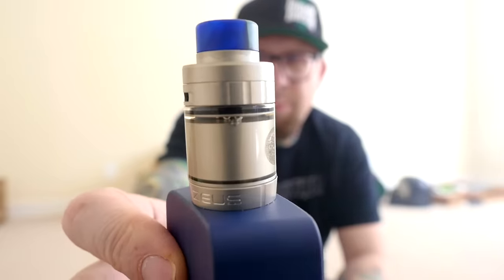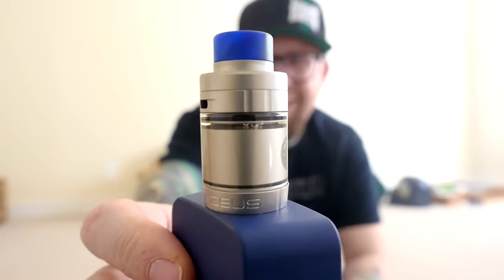There it is. There it is. I like that more restricted lung hit a little bit with this tank. Overall, just lately in general, I've been enjoying a little bit more restricted of a lung hit. Some more bubbles happening right there as well. But yeah, cool. This is cool. I'm glad I set this up.